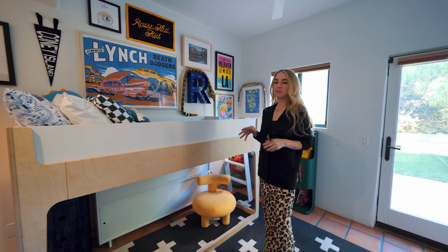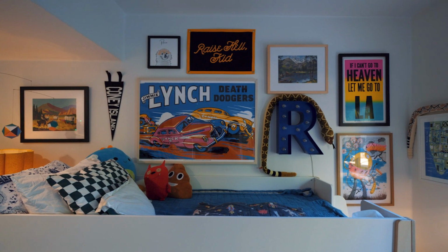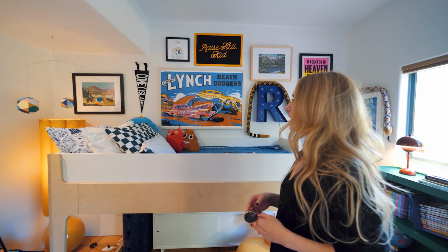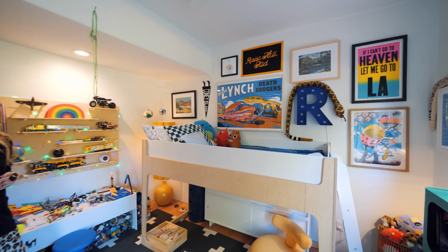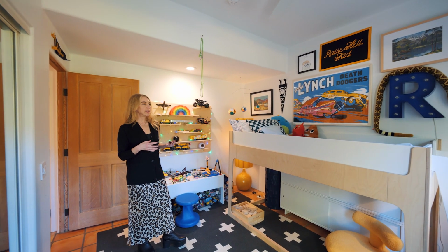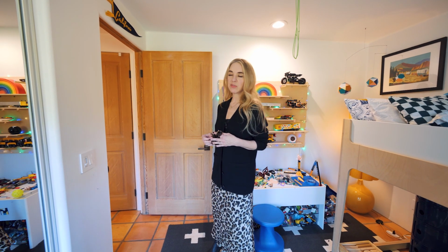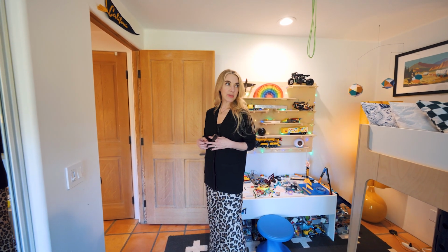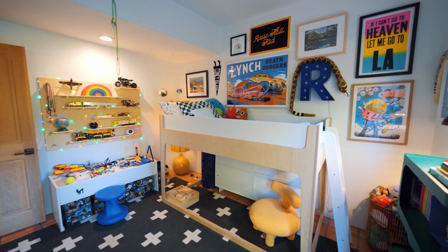And I used a lot of it in my kids' rooms to create really fun gallery walls. It's very playful, and there's a lot of color, and these spaces feel different from the rest of the house. A little bit busier, more colors, really leaning into what my kids like as individuals, as opposed to the cohesiveness of the rest of the house. I really wanted their rooms to feel like them. I think we did a good job with that. They're very happy about it, so good sign.